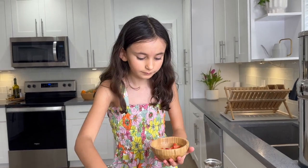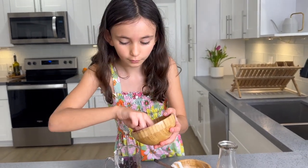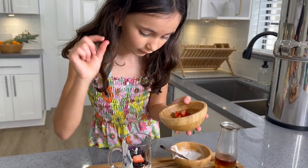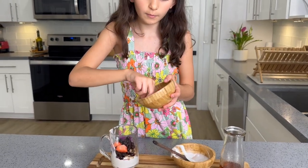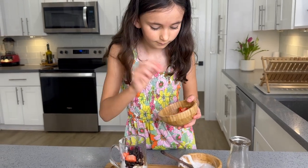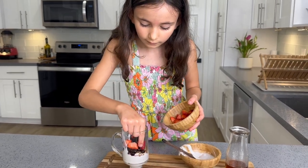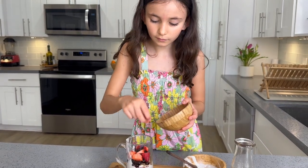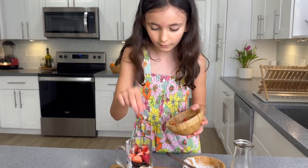And now we're gonna use the strawberries. We're not gonna use a spoon for this one — we're gonna gently just put them in a little circle. Doesn't have to be perfect. Just gonna slightly put them down, one in the middle, and then you can just start putting them in — as many as you want, as few as you want.